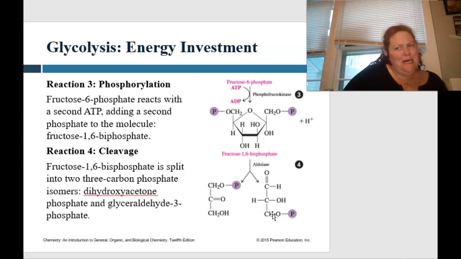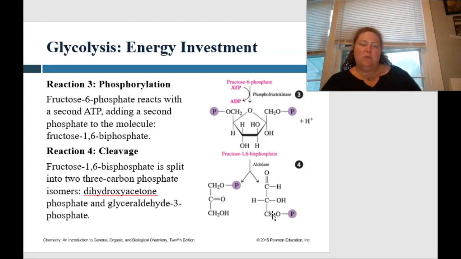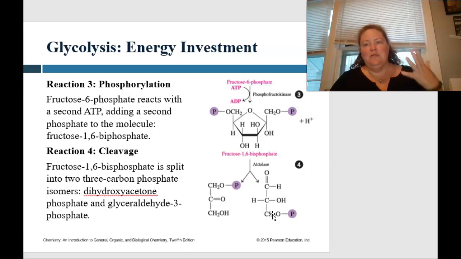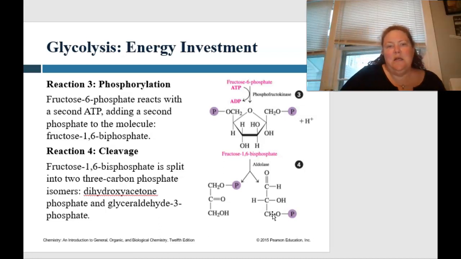Now, you're like, Jana, I think that the whole thing was supposed to be that we are producing ATP, and why are we actually requiring it as an input? I equate this to kind of like when we start your car. You give it some gas to get it started. So we have to have a little bit of energy to start these processes. And then we go on and we make a whole bunch of ATP. So it works out in the end.